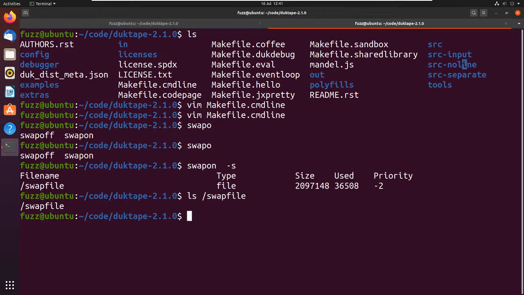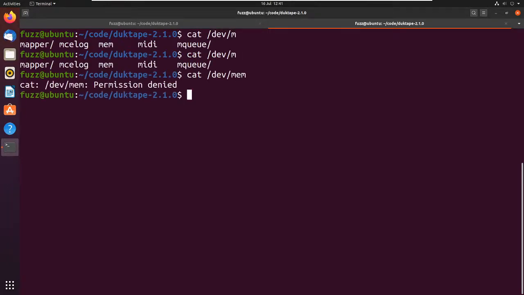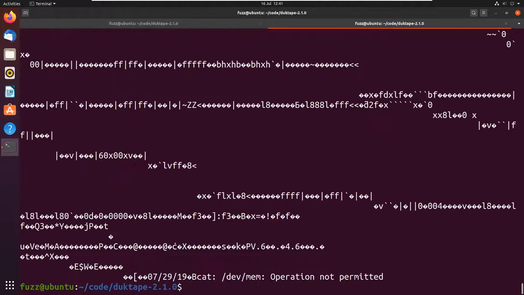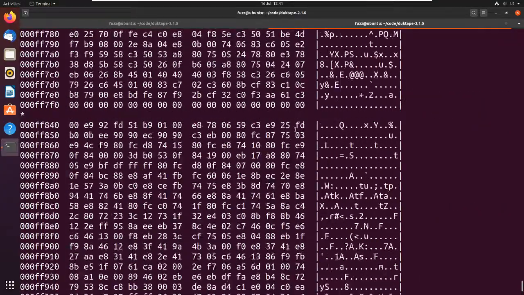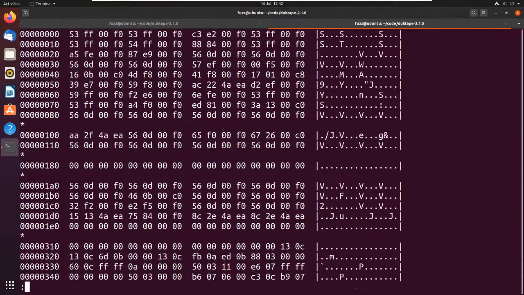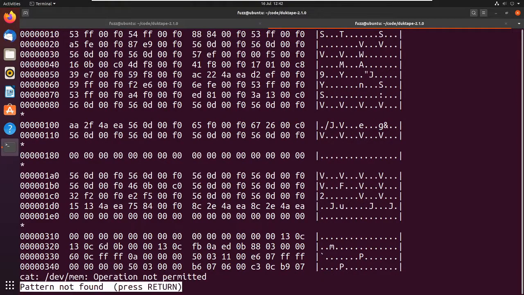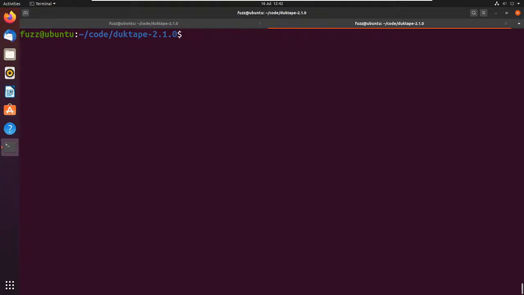Everyone know this? You can actually read the memory in Linux as well. You can... /dev/mem? It's going to be a very bad idea. Oh, God. So we can actually start reading the memory out, which is really interesting. I've done this before, and if you go through here, you should be able to start reading things like ELF files and stuff, which are actual physical areas of the memory. So let's just try and find one. I can't find it. Oh well, I can only load it out in chunks. I can't just load everything, right?